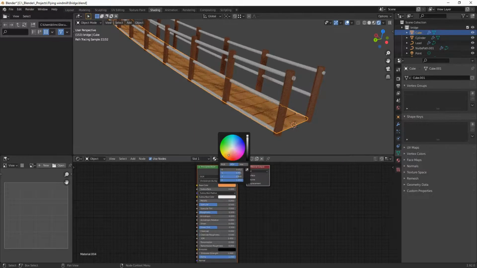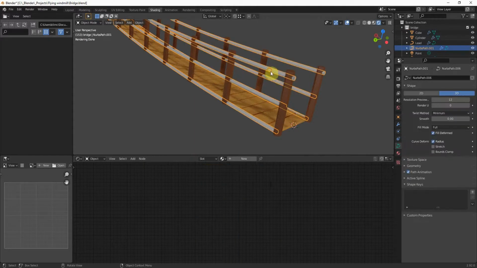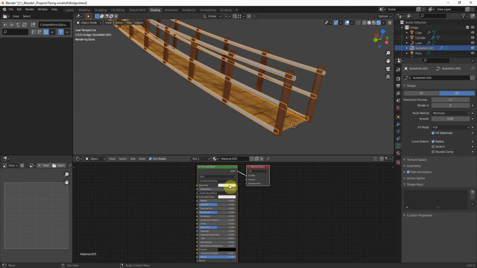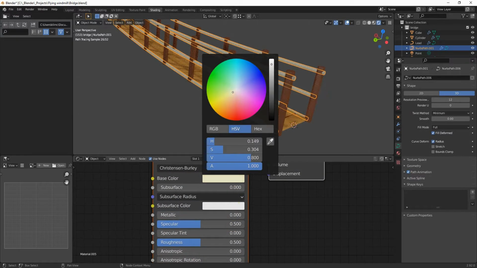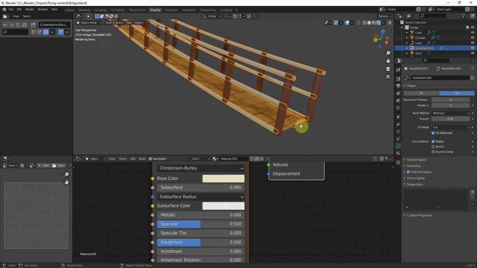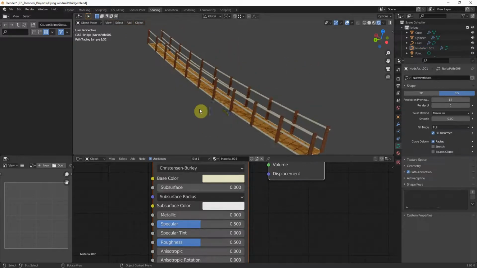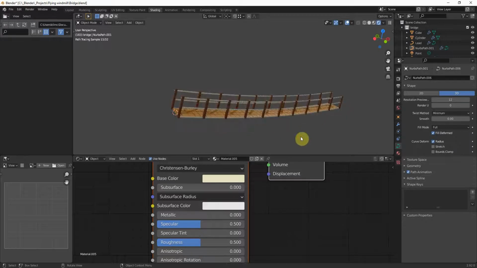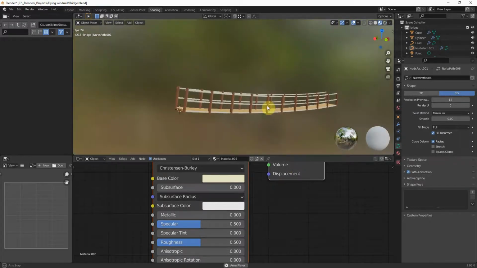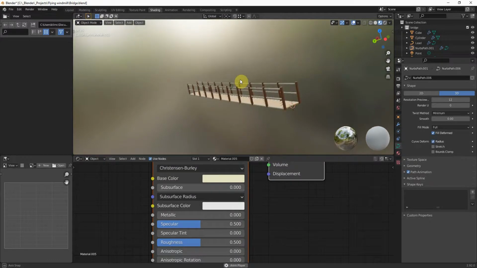Yeah, we'll use a different wood color so there's a nice contrast. And this one is more beige. I don't know the English word, but it's very, yeah, it's very white with some orangey tones. And this is our finished result. And yeah, you can see we have this bouncing little bridge.